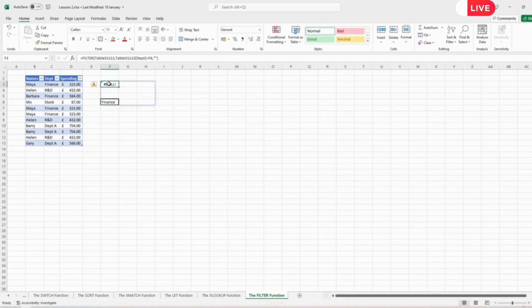And we've got a spill issue. Now, the reason for the spill issue is my formula is there, but that's easy enough. All I'm going to do is move that to there. We've got a spill. And this is a really effective thing. What it's done is it's filtered my formula there, has looked at the table and pulled in all of the finance and then given me a table related to that.